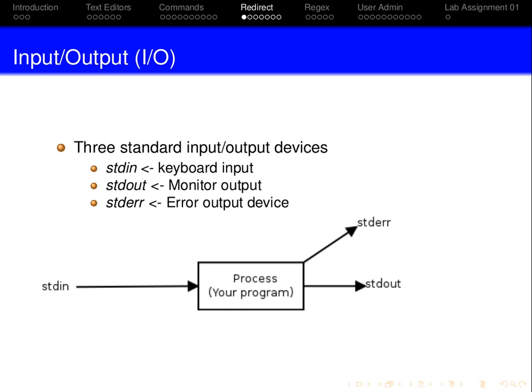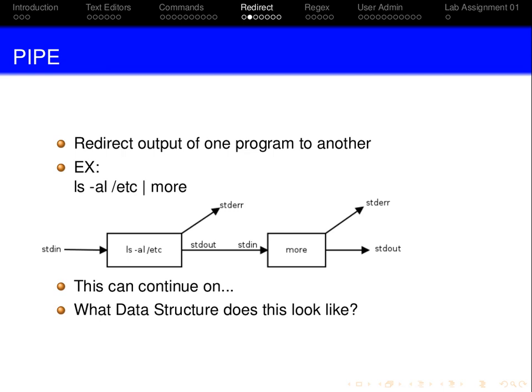So I told you can run more than one process, right? So if you had two processes, what could you do with the two processes? We could put them together. So we take the out of one and make it the input of the other. And you can chain these up all you want. Hey, wait a minute. What data structure does this look like? Okay, linked list, yeah. But I haven't talked about linked lists in this class yet. So a queue, right. Hey, it's already a queue.